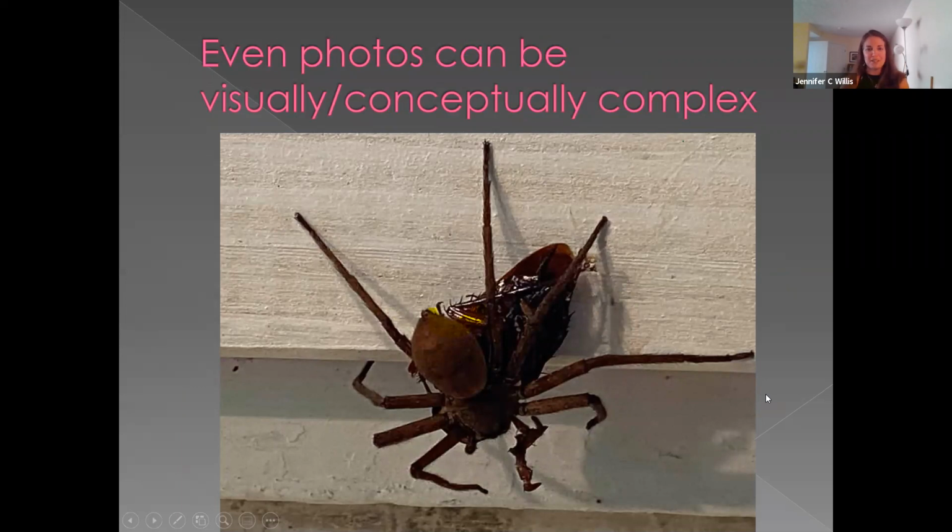And so I love this picture. The director of the Hawaii project sent this out on Facebook the other day, and I thought this is a perfect CVI picture for people to see, and even not a CVI, but just that even photos can be visually or conceptually complex. This was a great example because this is a spider actually eating a giant cockroach.